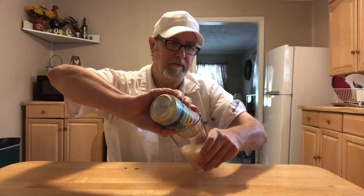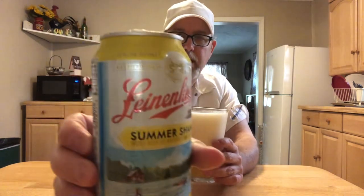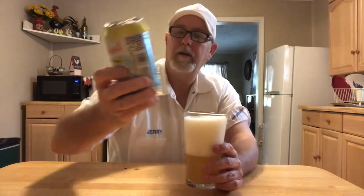Summer Shandy is what this is called. It's a 4.2% ABV Weiss beer with natural lemonade flavor. It's got nice can art there. Shows a motorboat there with the skier on there. Water ski, a cabin off there, off the edge of the bank. Looks nice.